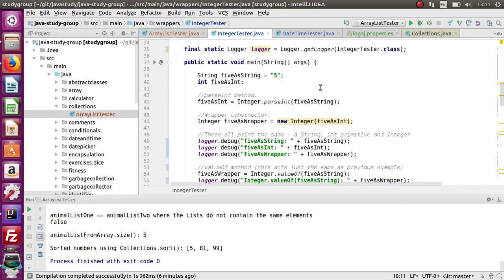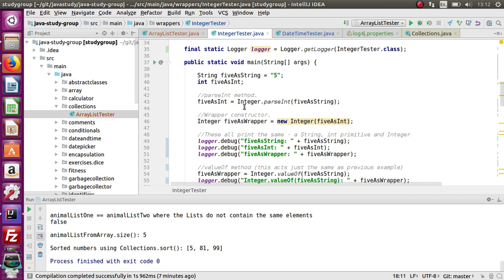What we've got here, by the way, is the number 5 modelled in 3 different ways. We've got 5 as a string, literally as 5 in quotes there. We've got 5 as an int, which we'll assign in a minute. And we've got 5 as a wrapper, so it's the Integer class. So 3 different types: String, Integer, and int, and they're all going to have the value 5 in their own different ways. So the string is obvious, we do it this way.